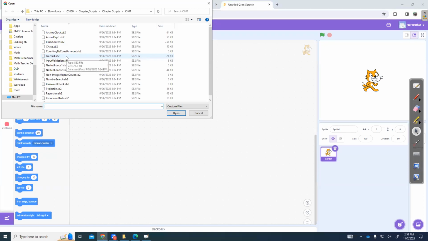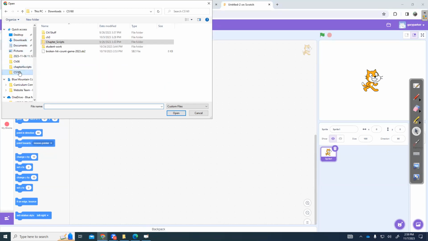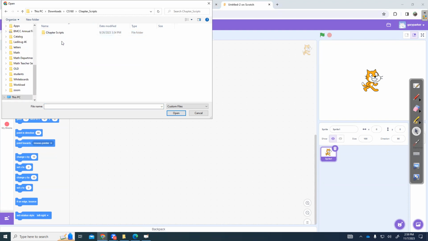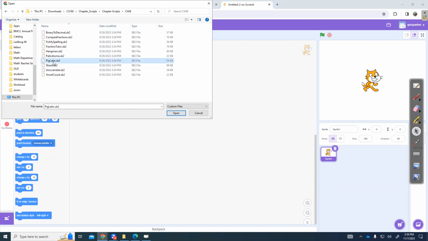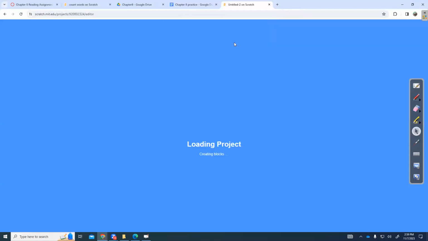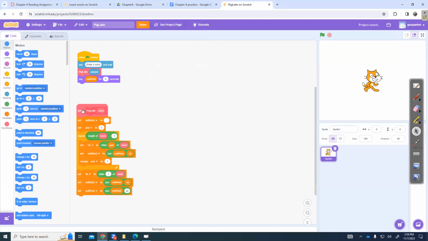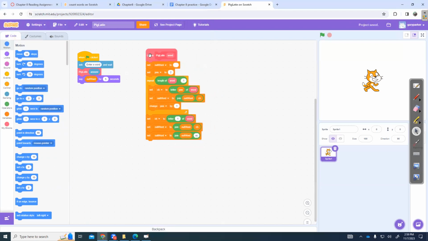So you can either grab Pig Latin from my link or from your chapter scripts if you have access to them today. But so I can get myself a new version so I don't mess up the version I linked to.